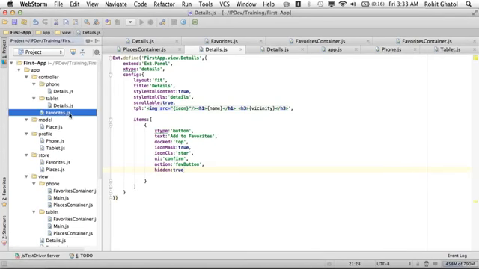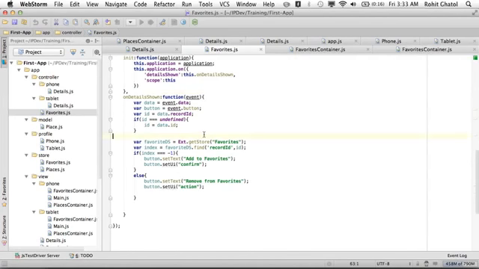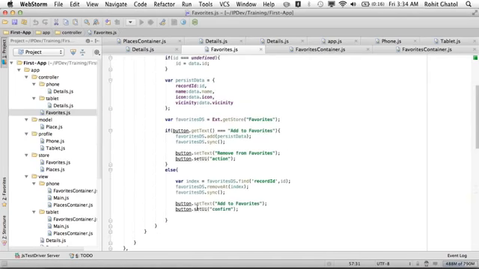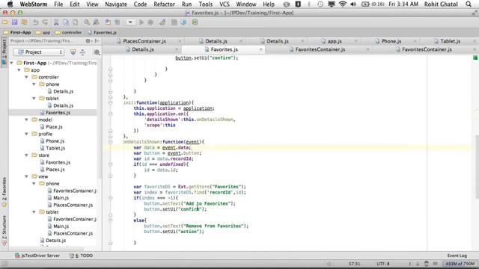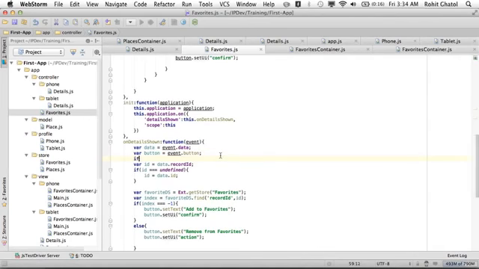And I'll tell my favorites controller that if data is actually present, then only go and show it. So somewhere over here I need to add a change. We will worry about this later on.